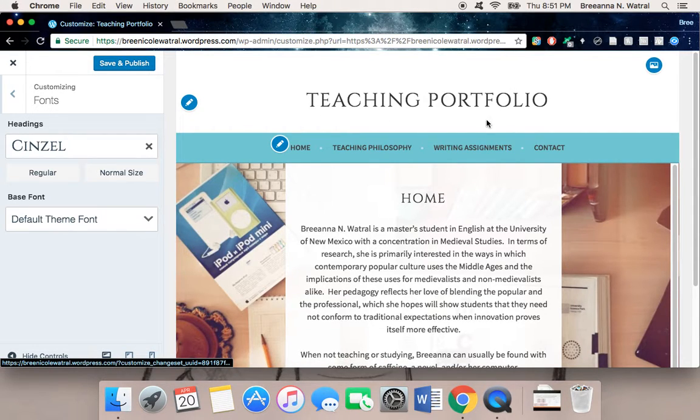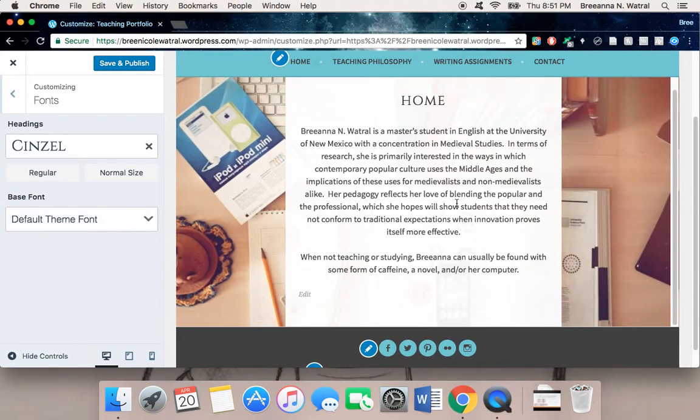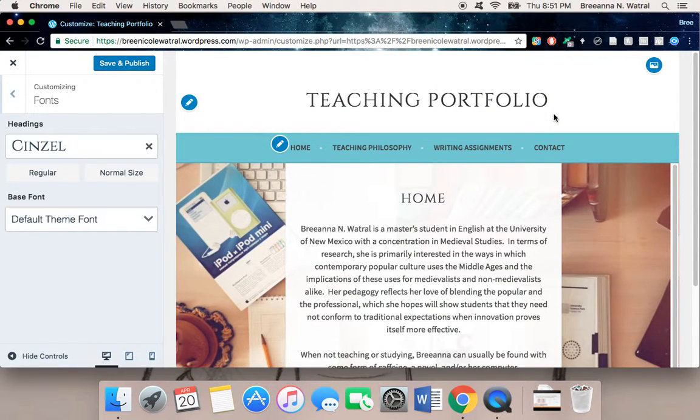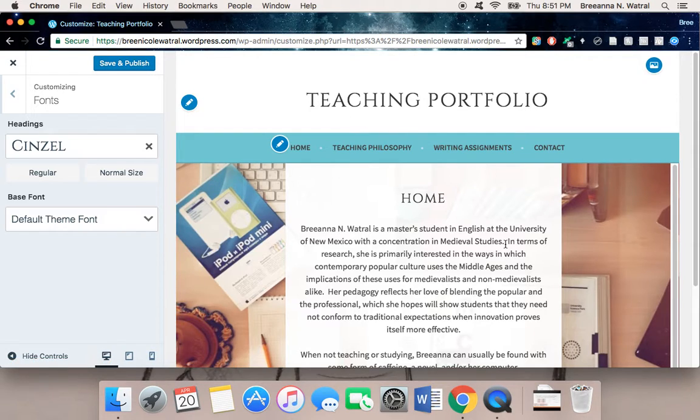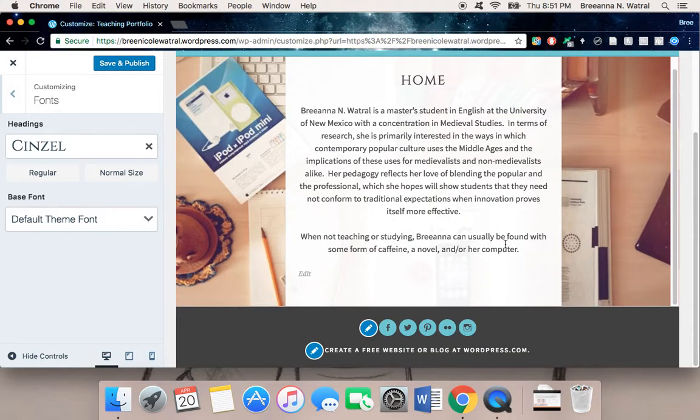So there you can see that my title up here changed, and then my headers at the top of each page changed. I think that this font contrast is pretty nice. As you know, if you have heard me rant about fonts in class, I am a big fan of mixing sans serif and serif fonts, and what we have here, Cinzel, I'm not sure if I'm pronouncing that correctly, but whatever, is a serif font. You can see the little feet at the bottoms of the letters, down there at the T, and then at the A. And then I'm using a sans serif font for my body text. I know, I'm a horrible heretic, but online is the one place where I actually don't mind sans serif fonts. I don't know why.